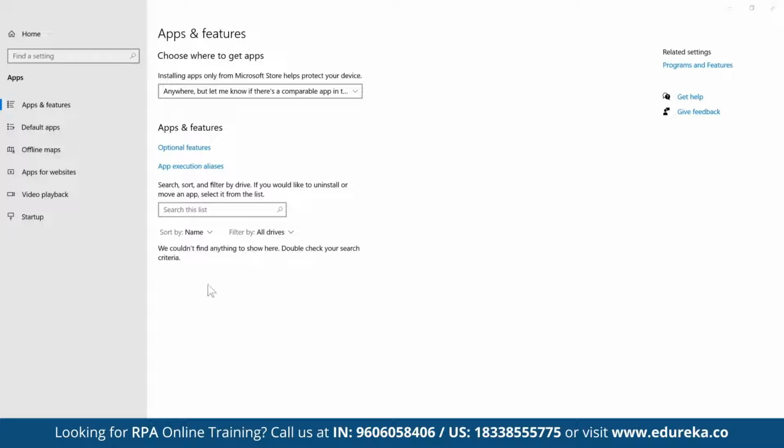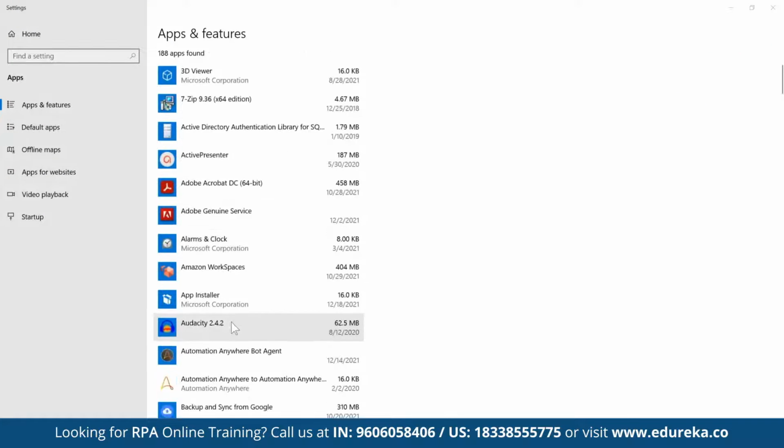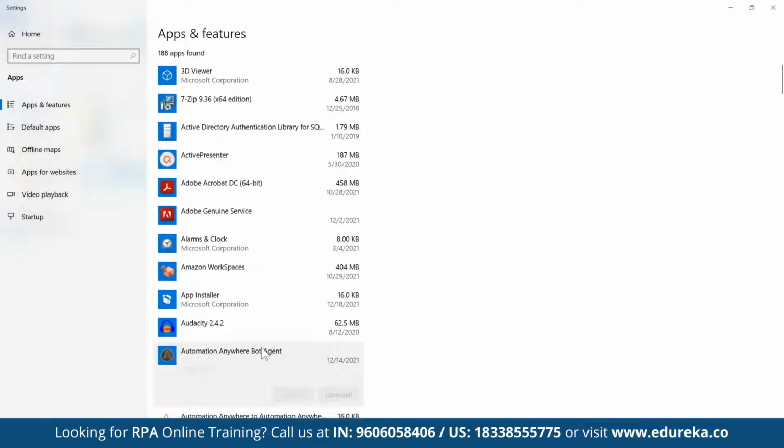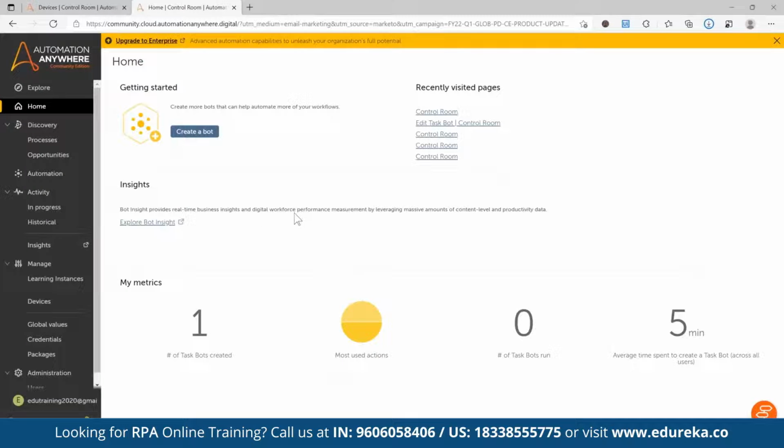So if there is an agent already, I will uninstall that agent, and I will reinstall the agent that is getting downloaded.